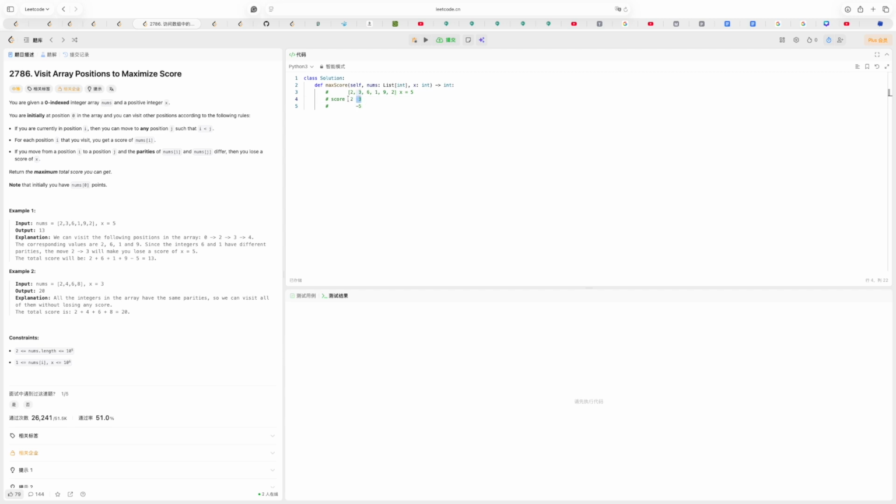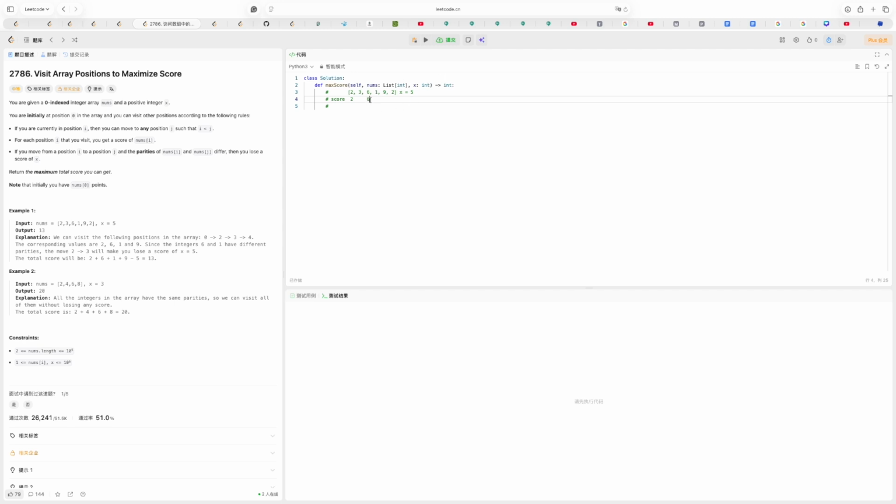So we'll start at 2, then we move to 6, then we will not lose, the parity doesn't change. Like when you change the parity, get the maximum points in your parity, and then change to another one.